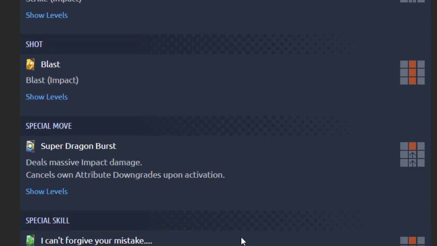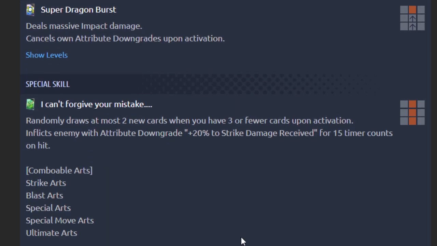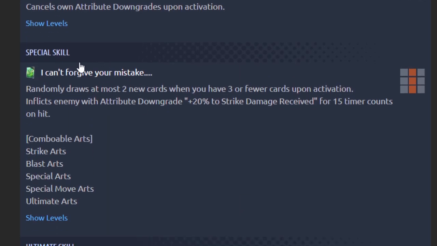So his special move is Super Dragon Burst. Deals massive impact damage, cancels own attribute downgrades upon activation, which is cool and all. So his special skill, I Can't Forgive Your Mistakes. Randomly draws at most 2 new cards when you have 3 or fewer cards upon activation. So that's really nice. Inflicts enemy with attribute downgrade plus 20% to damage received for 15-timer counts, which is also nice. And you could combo into pretty much anything.